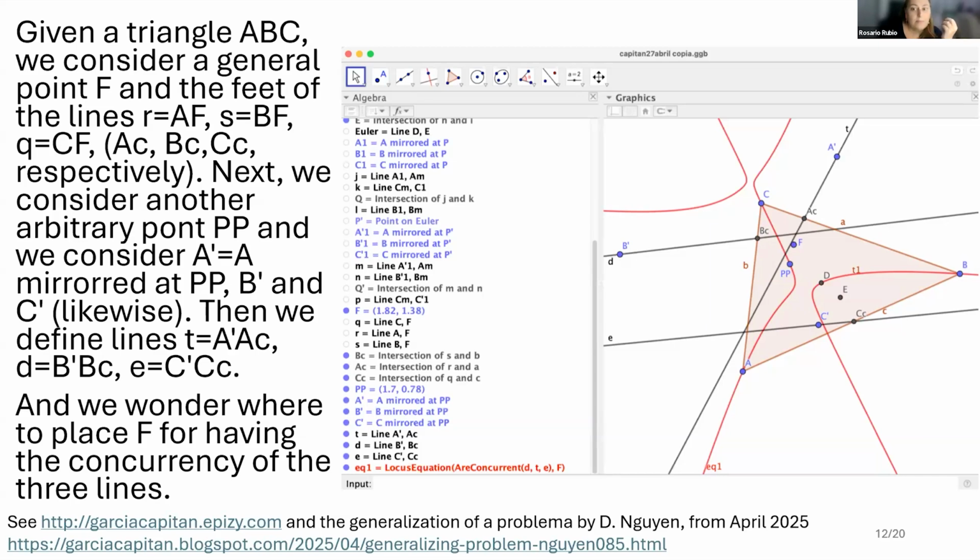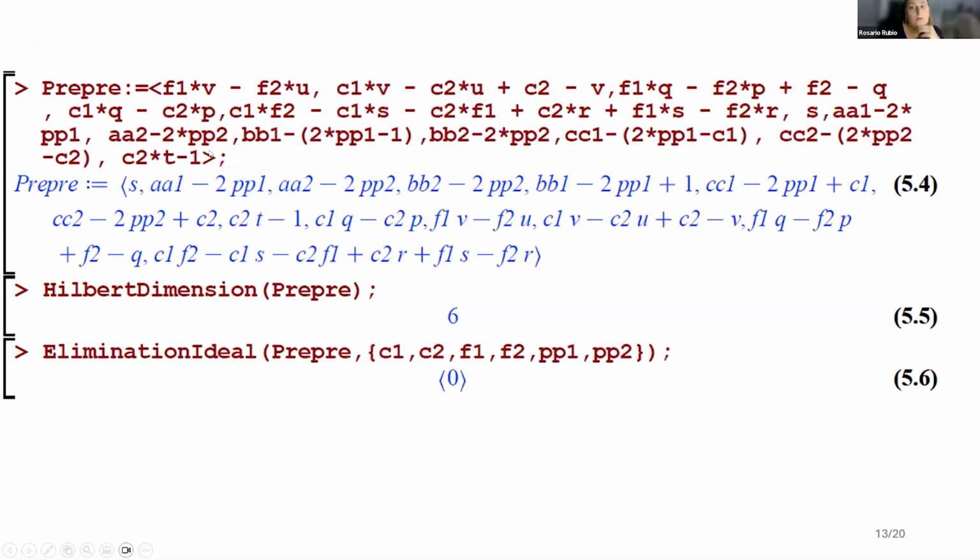Next slide provides an example of how we deal with this topic with Maple. Without loss of generality, we assume in this example that A is at the origin, that B is the point (1, 0), and that C is not aligned with AB. The steps of the construction generate the ideal called PP. This ideal has dimension 6 with C, F, and P as free variables. So the locus F verifies that the three black lines are concurrent.